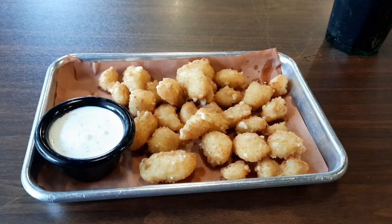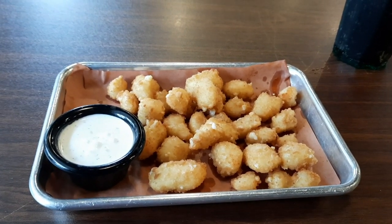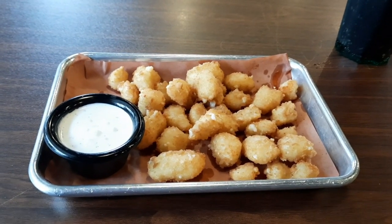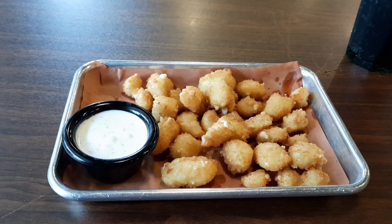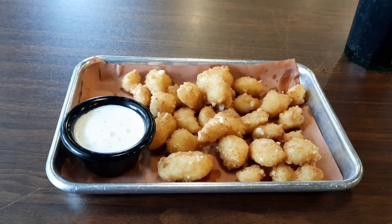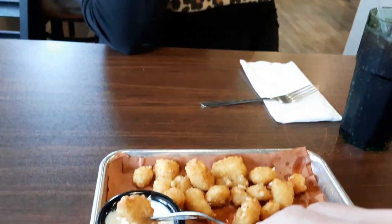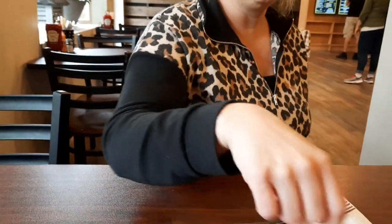Here's our appetizer — the deep fried cheese curds. We actually started getting cheese curds and cheese sticks at Jay Arthur's — they have some of the biggest cheese sticks ever. We're fans of all things cheese. I don't know who wouldn't like cheese, to be honest — it's one of the greatest inventions ever. The cheese curds are good. They remind me of the ones you can get at Cookout — you dip them in ranch. They're probably not as crispy, and not as greasy as Cookout's, but they're flavorful and good.